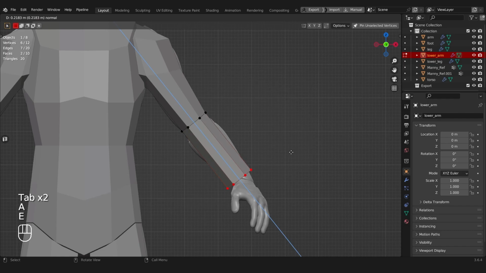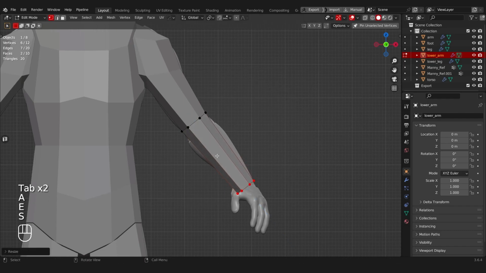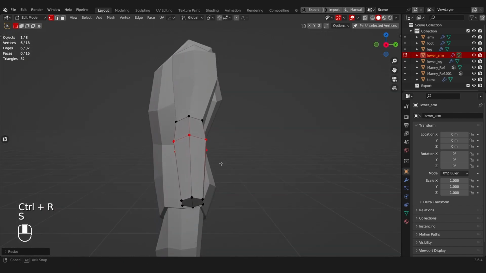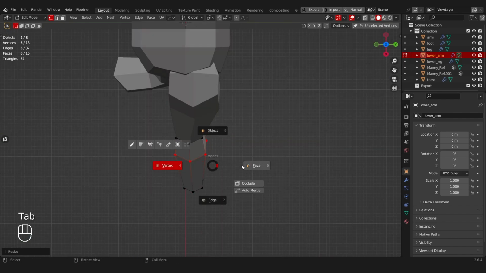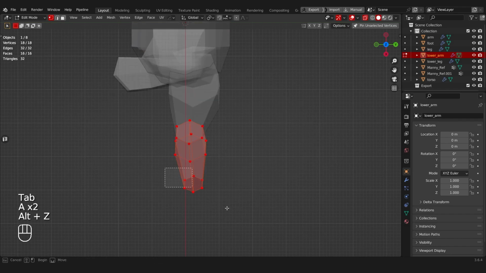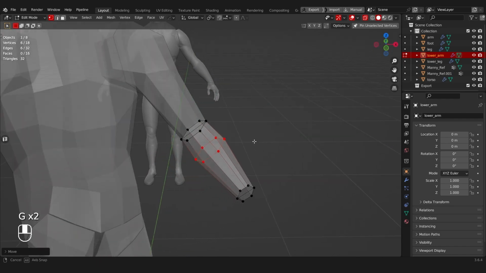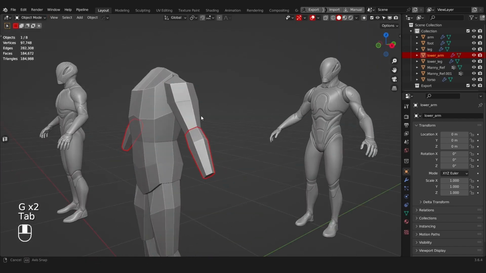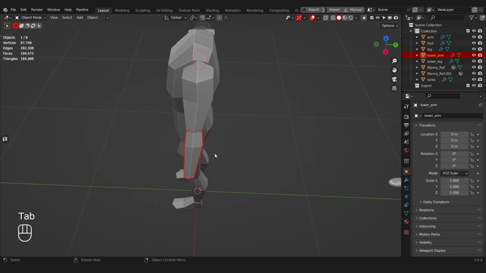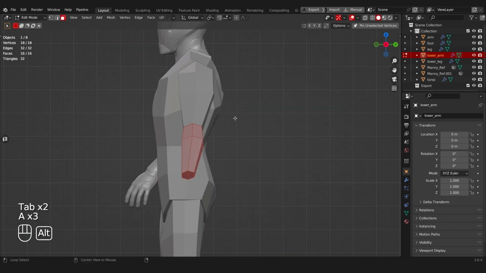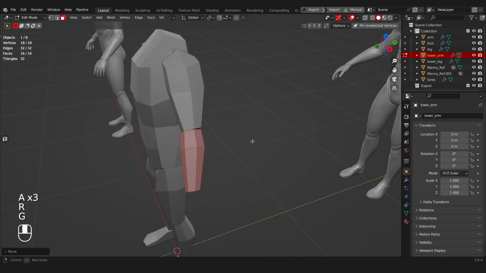Okay, so now we can select this and we can extrude it out. And I'm not going to follow the mannequin 100% here, but it'll be close. Close enough anyways. So now what I can do is I can take this and kind of shift it forward a little bit. And the reason that I would recommend doing this is just because when you go to rig this thing, you want to have a little bit of bending in your mesh. So even if we take this whole thing and we just rotate it forward a little bit and just move it like this, that's fine too.